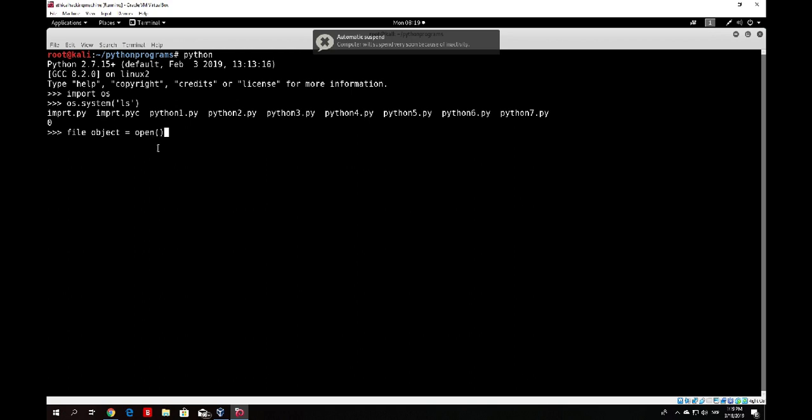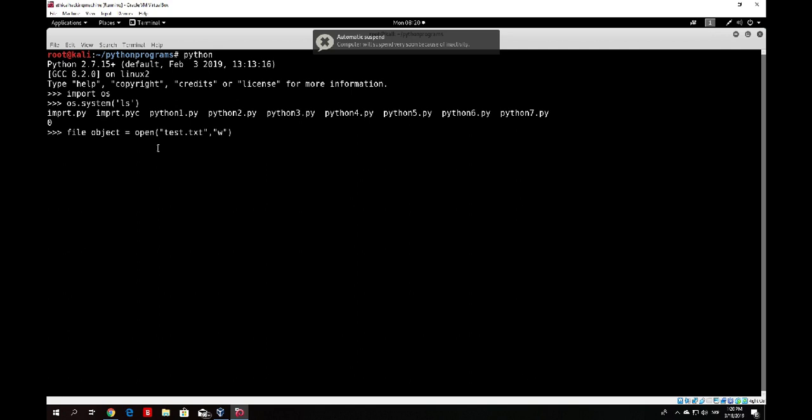Inside the open brackets, you need to specify the name of the file and what you want to do with the file. What you want to do with the file I will cover in just a few moments, but first let's specify the file's name. So we open up double quotes and we type test.txt, since we said we want to name that file like that. Then you specify a comma and then again double quotes and then W. W stands for write, so we will be able to write anything to a file from our Python program.